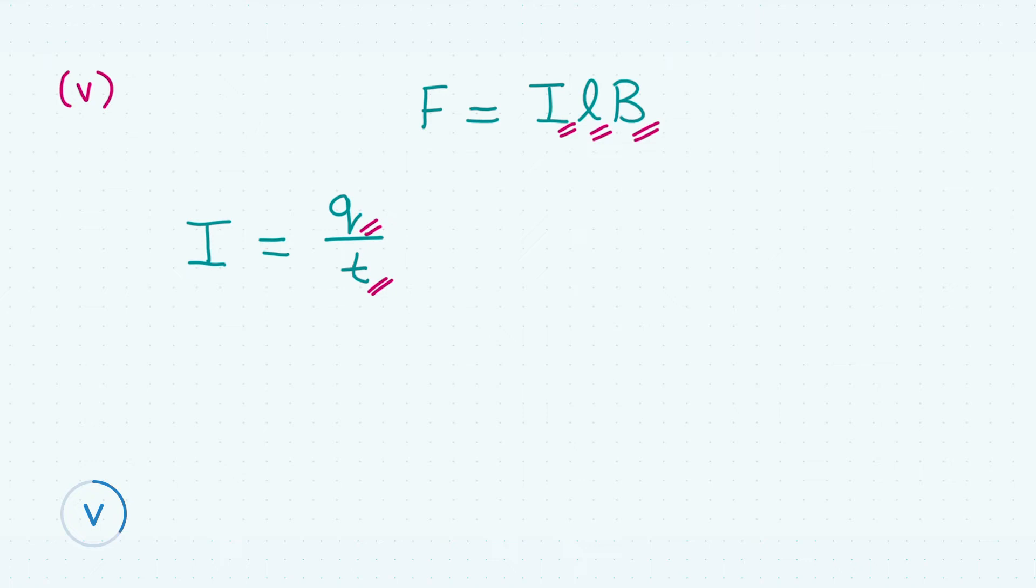I would recommend to learn this formula off as it is not explicitly in the formulae and tables book. Now these charges have velocity v. We need the velocity v in our final formula, and therefore the time taken to travel the length of the conductor L is just t is equal to L over v, and I'm just going to put L is equal to vt as we can sub this directly into our force formula here. How many marks have we picked up this far? Three for this formula and three for including this formula and this formula. You need them both down.